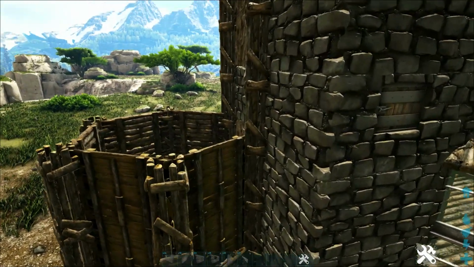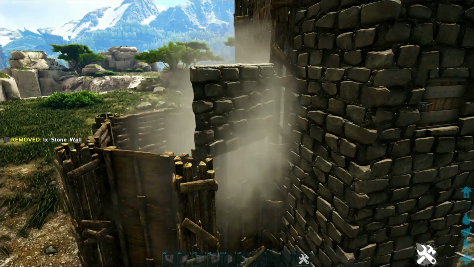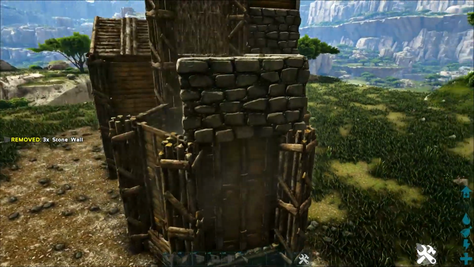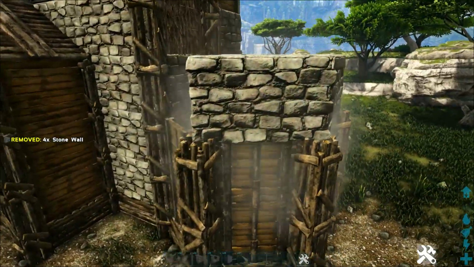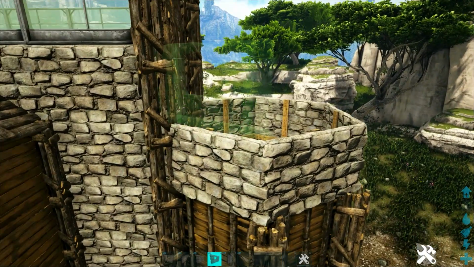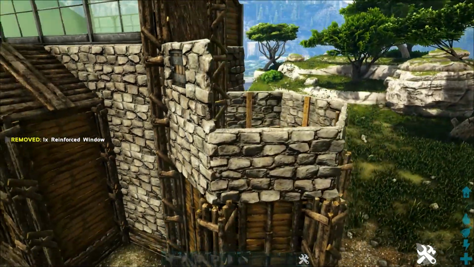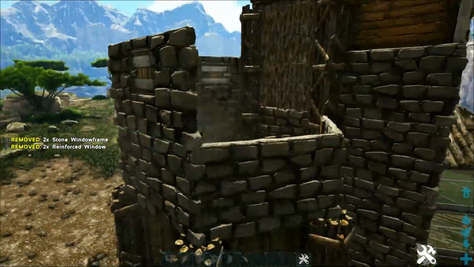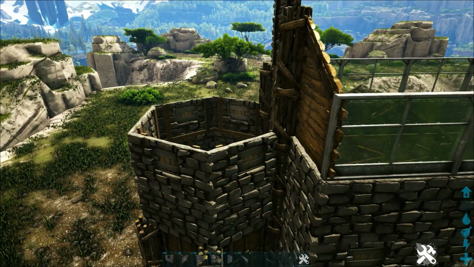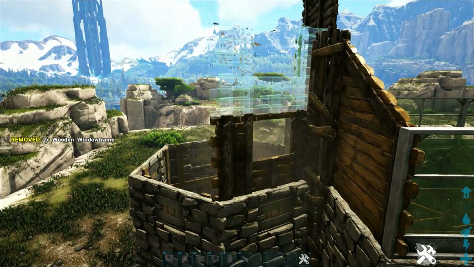Next, on top of that, we're going to add 1 high stone walls. Now make sure you flip these around so they're facing the right way that they normally do. So just add 1 high row of stone walls all the way around. Then on top of those stone walls, we'll place stone window frames and reinforced windows on each spot. Then on top of that, we are again going to use the flipped wooden window frames and windows. This time we're going to build them 3 high on each spot.